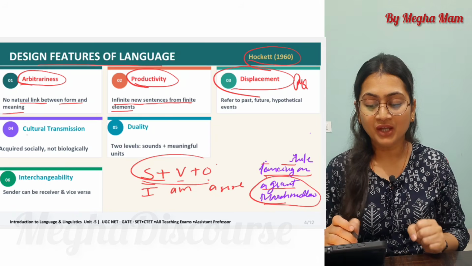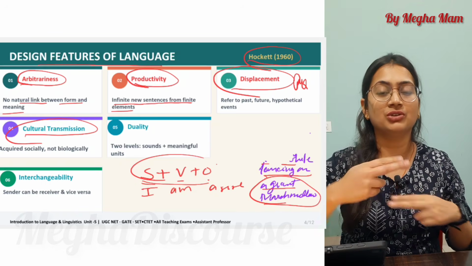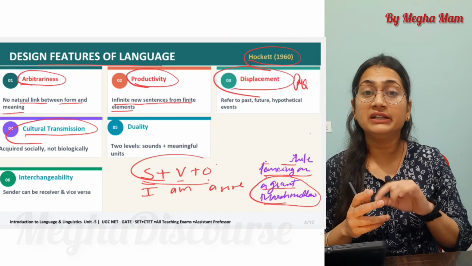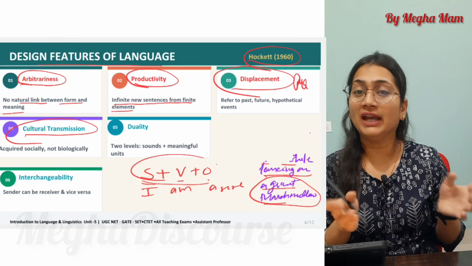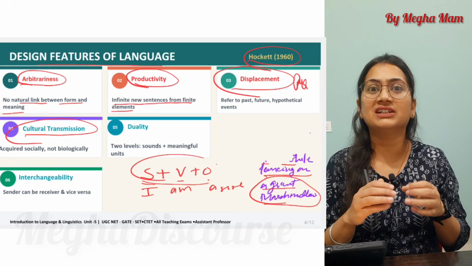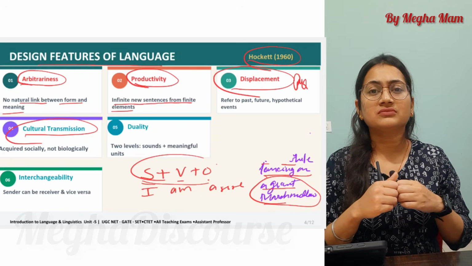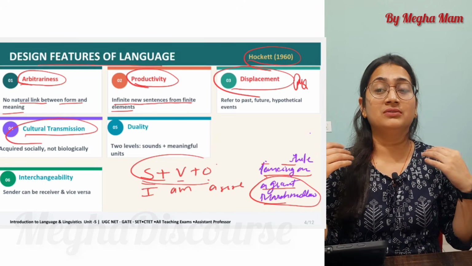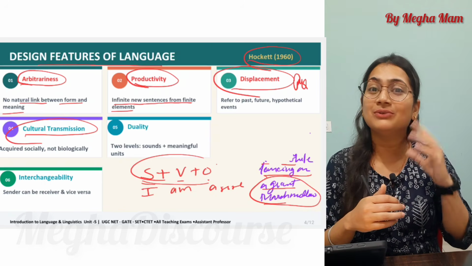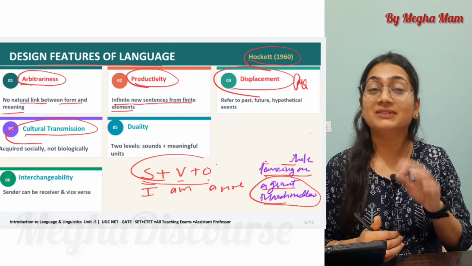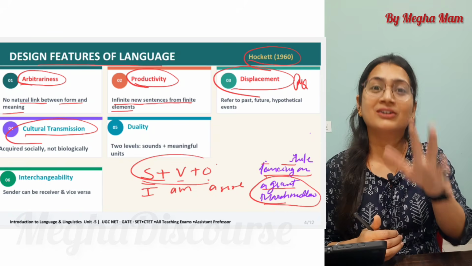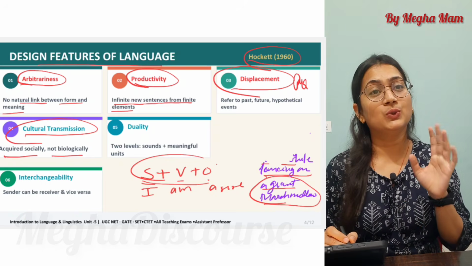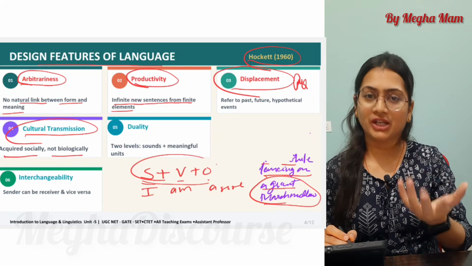Then we have culture transmission, that through language, we can transmit culture. Simple one, a Gujarati can speak to a non-Gujarati and a non-Gujarati can learn Gujarati words. A Haryanvi can speak to a non-Haryanvi and they both can interchange the words, like this is the time for Haryanvi people, as you can see. I don't know about the southern one as well, because I am from Haryana, so I know very well now. The neighborhood street, they are learning Haryanvi more because they find it a powerful one. So they are learning those words, they are learning Dhakkad words, you can say. So this is the culture transmission, acquired socially, not biologically. So you can learn language through communication.